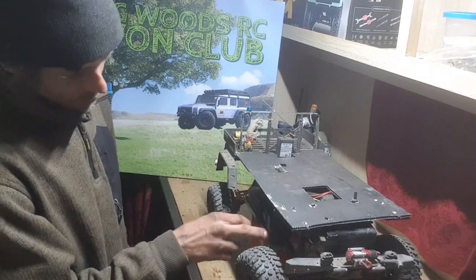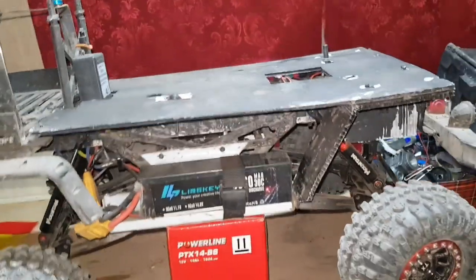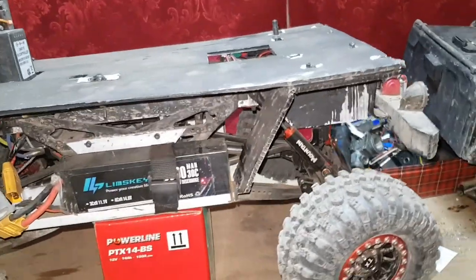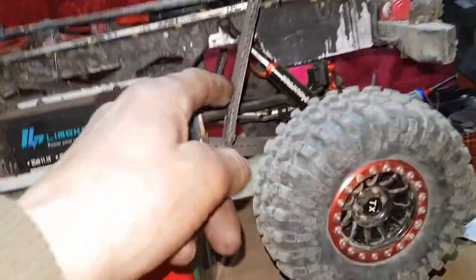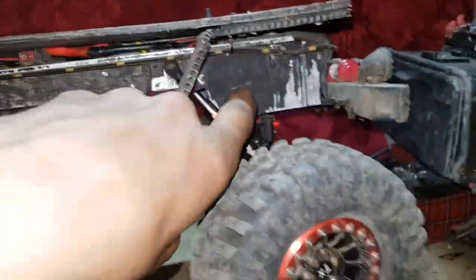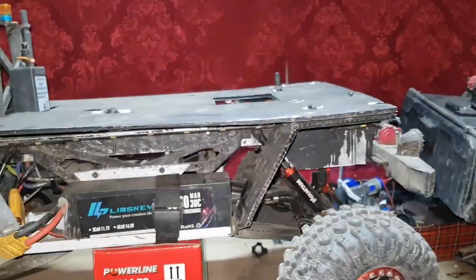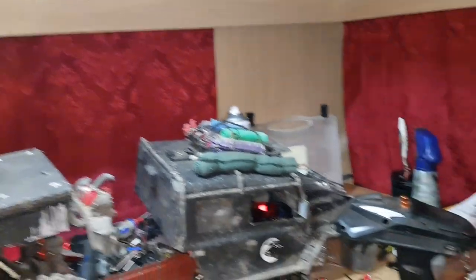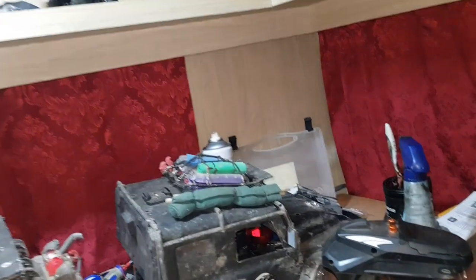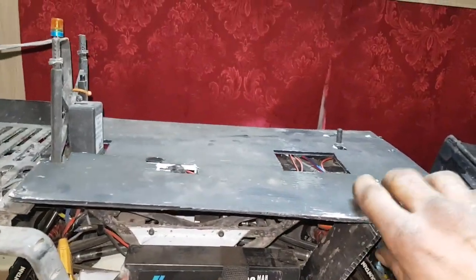I made this to give me some little wheel arches. I've put this panel on and I've kind of made some little mud flaps, and I've stuck a little piece in here so we can't see through it so much — I don't like being able to see through it. I've been trying to get my body to sit lower, but because of this the bonnet won't go down. I might have to just trim a little bit more off it, hopefully I can keep my wheel arches and try and get it to sit a little bit lower on the front.